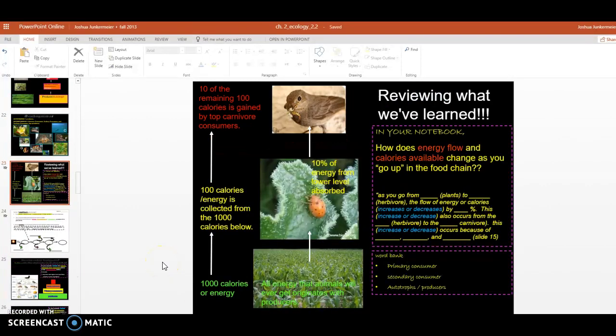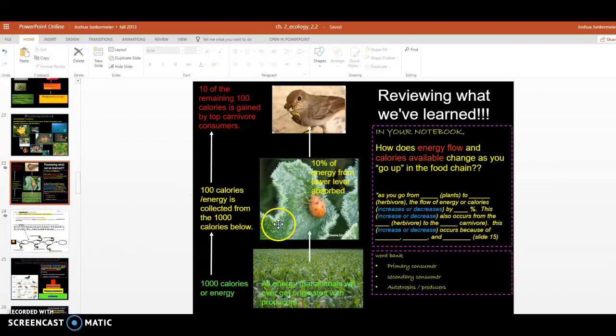As a quick review in our notes, slide 23, we learned that in energy transfer from autotrophs to primary consumers to secondary consumers, the available calories in each transfer is reduced. If you've done your work, you've started discussing that it decreases by 10% each step. So every time one organism is eaten by another organism, a 90% energy loss occurs. If 90% energy loss occurs, that means only 10% of the original calories at the autotroph level get transferred to the primary consumers. You can see it started with 1,000 calories and ended in 100.